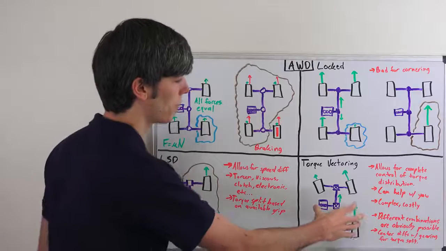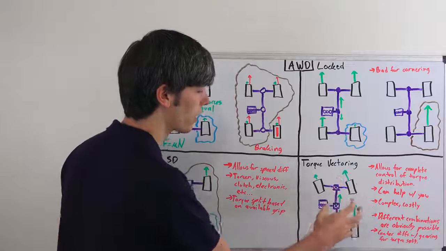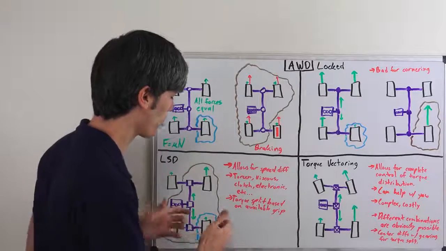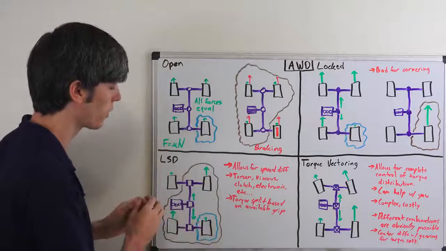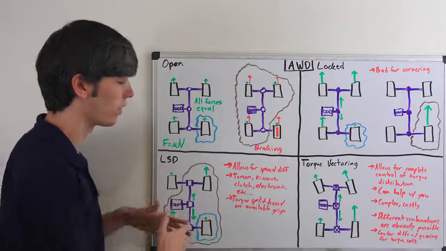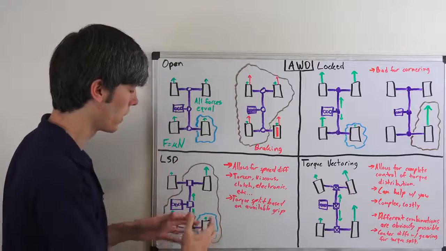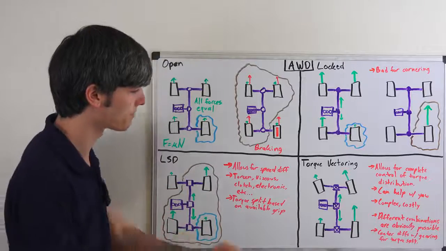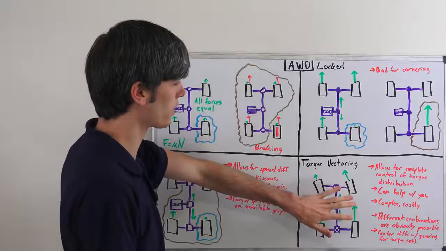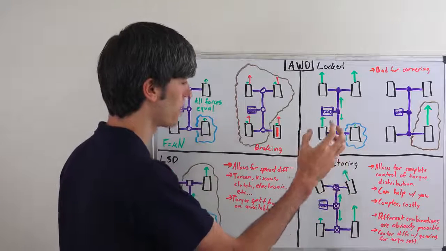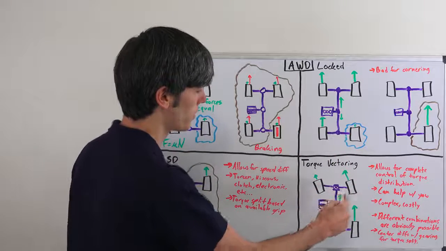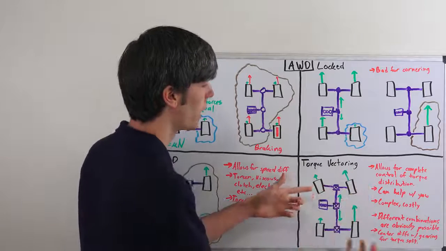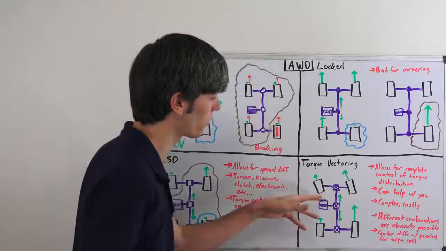And so you're basically improving the handling through the differential and through using a better torque split. Whereas in this scenario, you can't do that. You can't say, I want to send more to the outside wheel. You can only send more to the outside wheel if the outside wheel has more resistance, more traction than the wheel on the left side. And so this gives you complete control. In pretty much any situation, what you could do is say, in this front differential, I want to send 100% of the torque to the right wheel. And you could do that. And you could do that with a center differential as well.